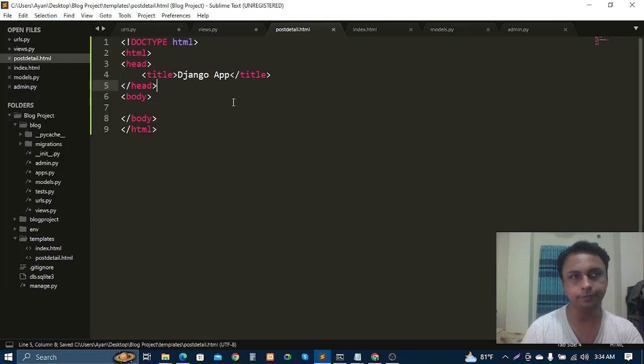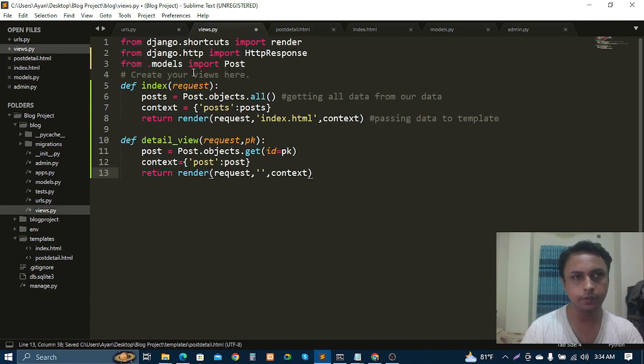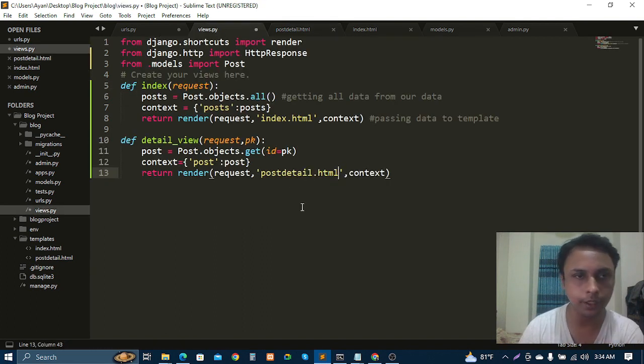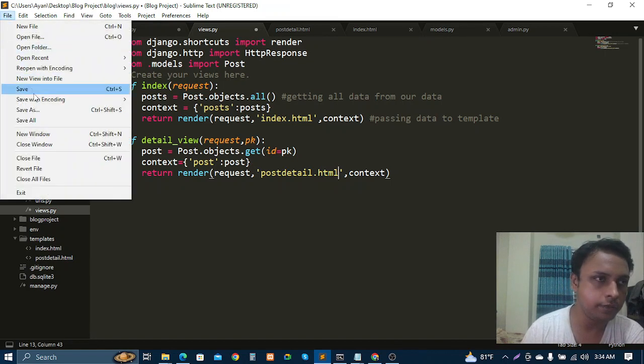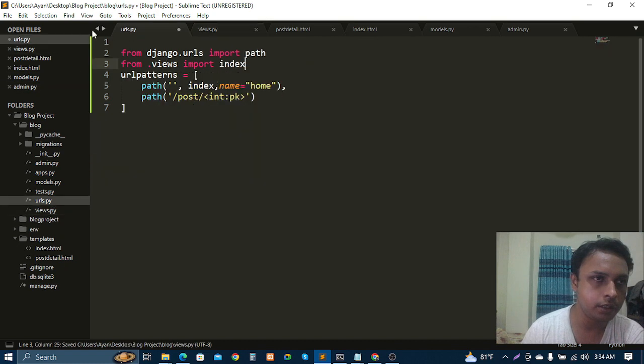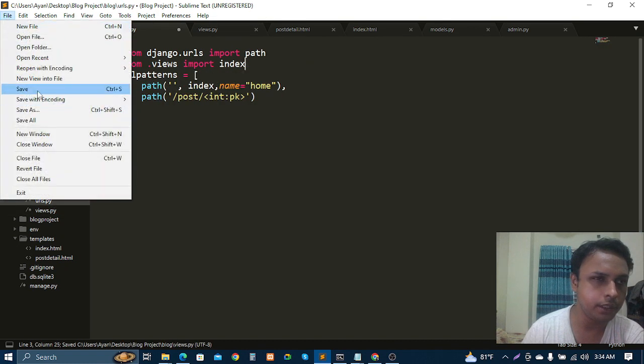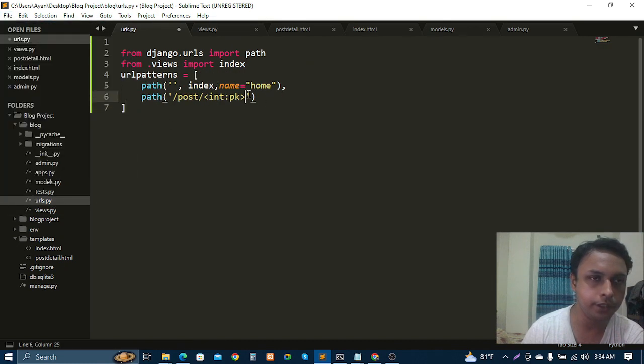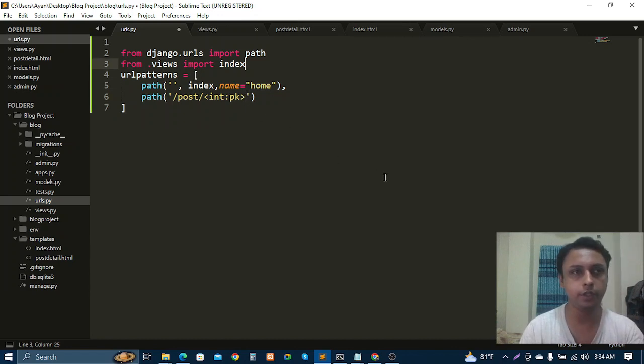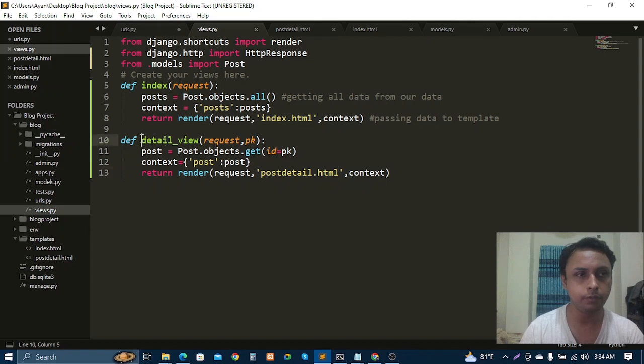Okay, let's save this file, and in this views file we'll pass the name of the file we just created. So this is post_detail.html. Let's save this. Let's save our URLs as well. Okay, before saving we need to add the view. We have already imported the index view, so now we want to also import our detail view.